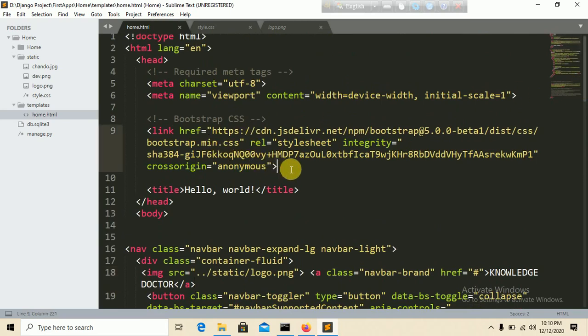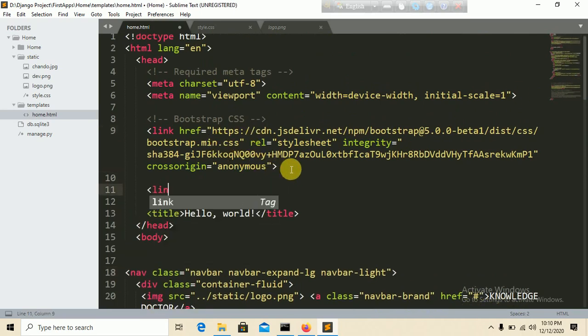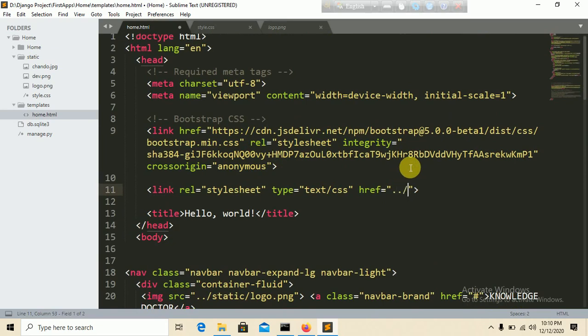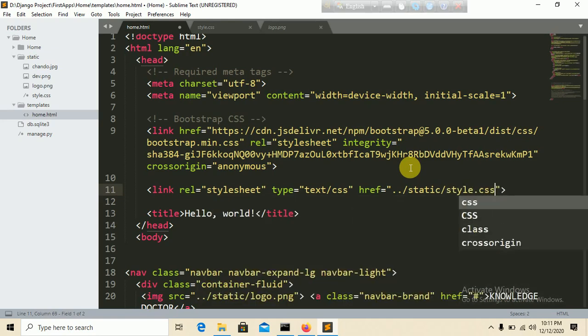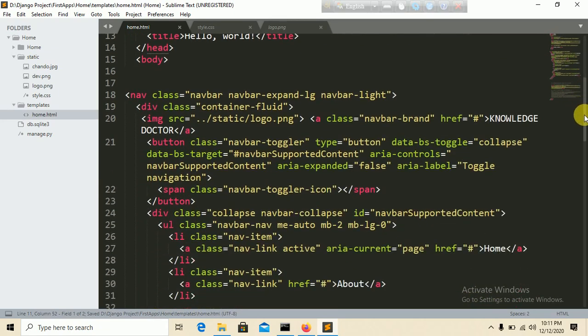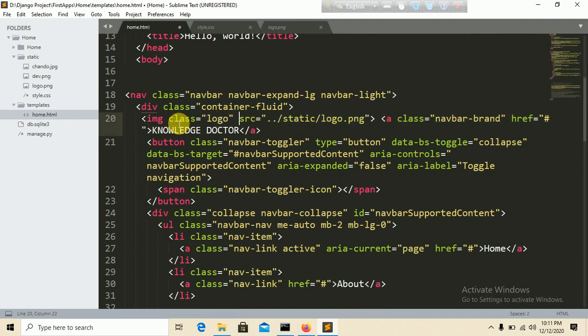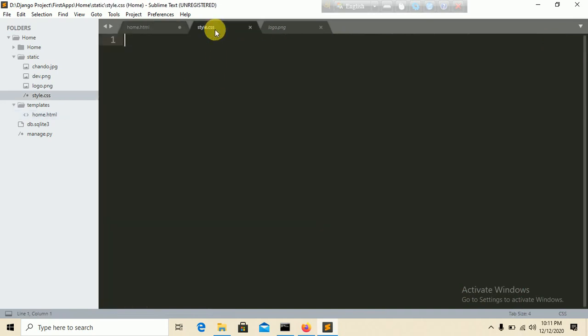Let's add a link with href pointing to static and style.css. Then let's define a class for this image, class equal to logo. That's how we are going to access it from our CSS file.